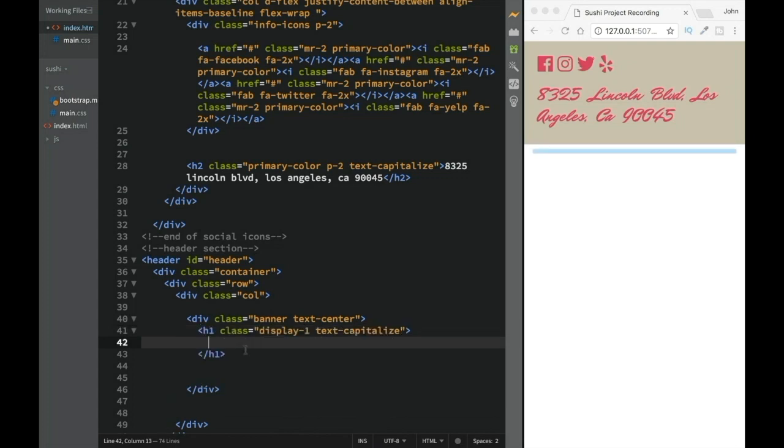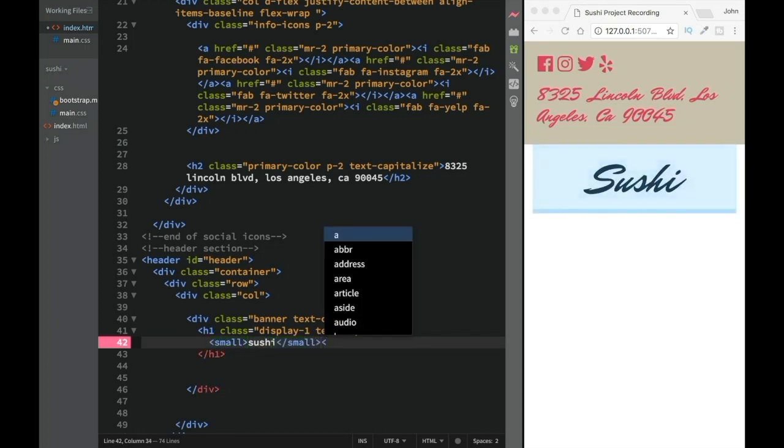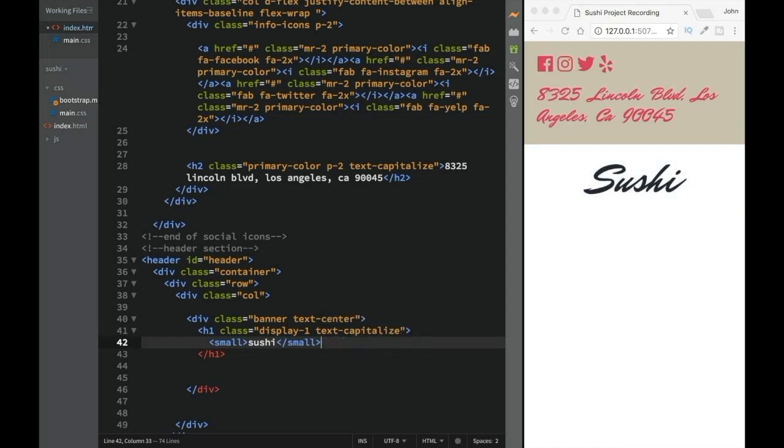Now, once I have my heading 1 element, now what I would want to do is actually place the text over here. But I'm going to place the text in the small tags over here, the first set of text. I'm going to say over here sushi. And once I have my small tags, then over here I'm going to create a strong tag. So I'm going to create a strong element over here.